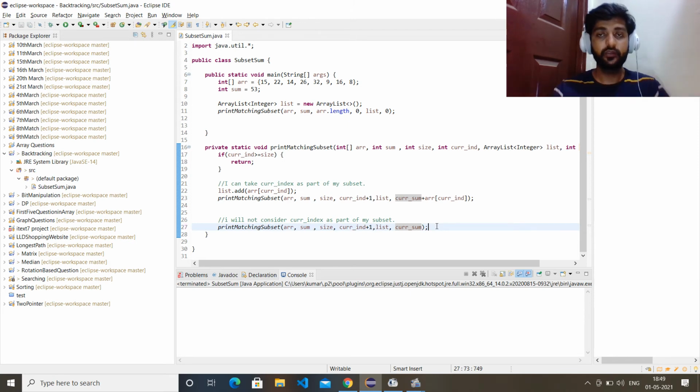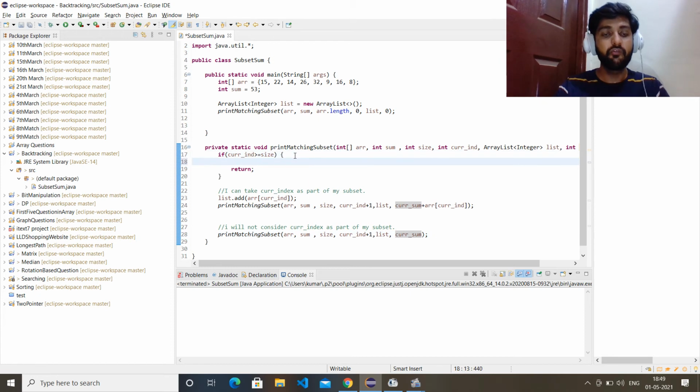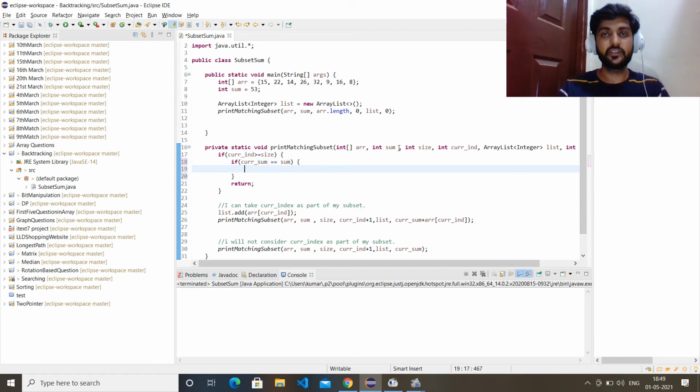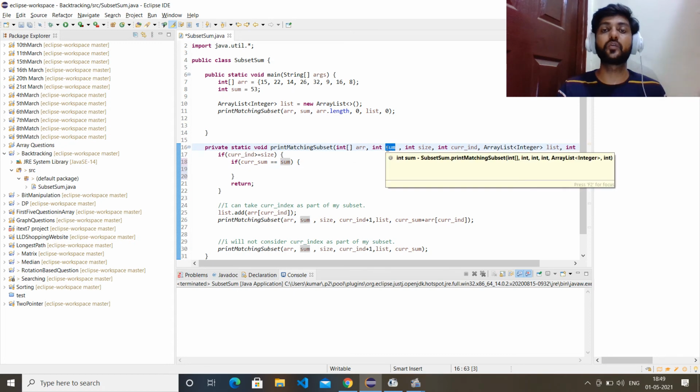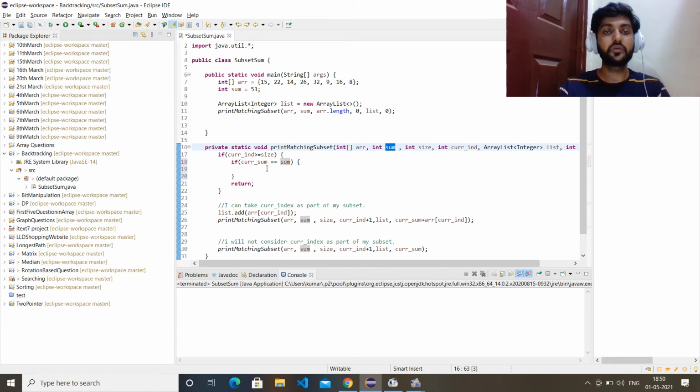Perfect. Absolutely great. Now when we reach the end, can I compare my current sum with the given sum? So if current sum is the same as our sum, the second parameter, which is the actual sum for which we are looking for subsets, you just need to print the subset. The subset is present in the list.